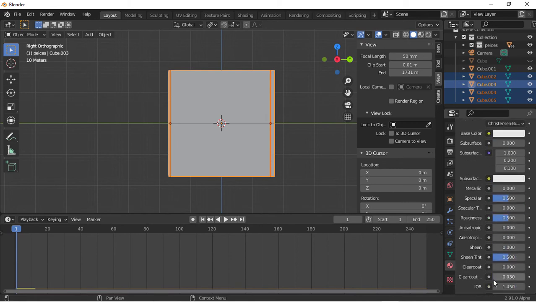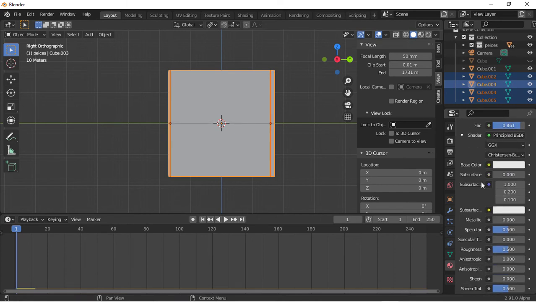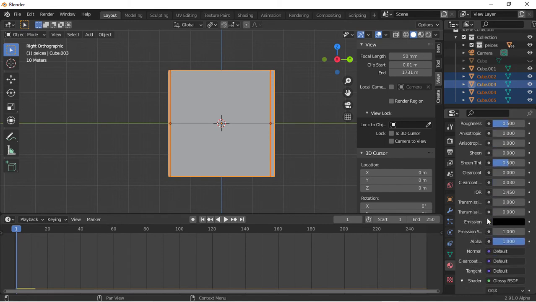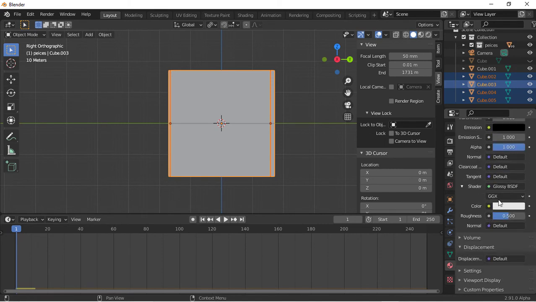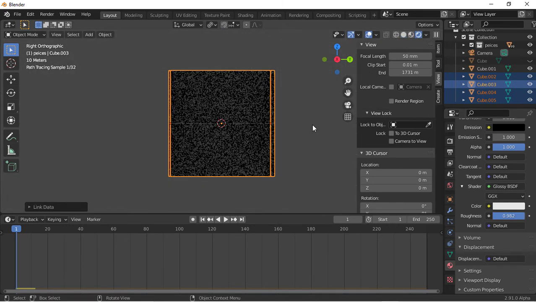For the glossy, I'm gonna increase this. And for the glossy, we're gonna increase the roughness. Materials.